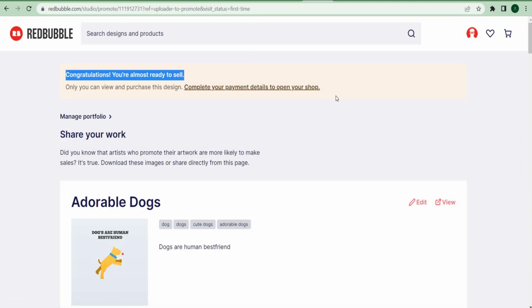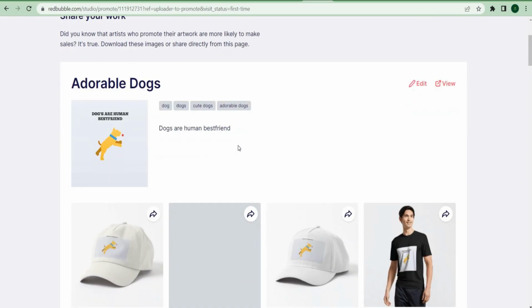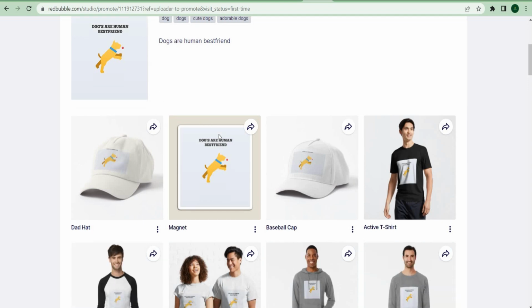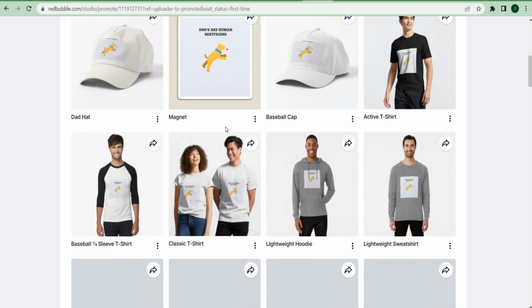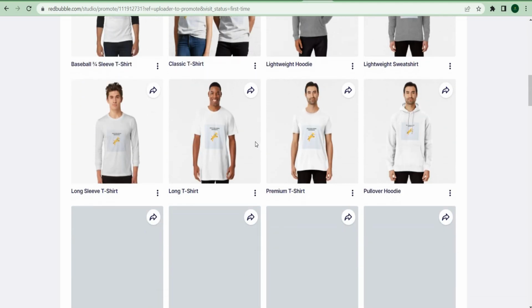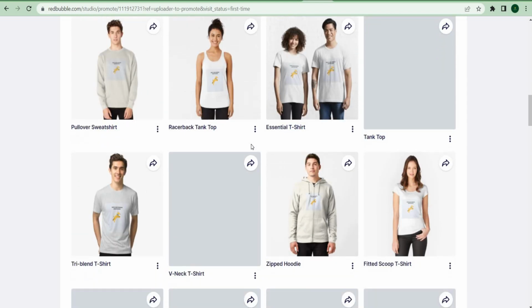Essentially, this is a pretty cool design. You can see here that there are so many different t-shirts, and basically, that's your entire store on Redbubble.com. When customers go to Redbubble.com and search for specific keywords, such as dogs or animals, it is a possibility to eventually bounce onto your item when they make a purchase, and you will make money.